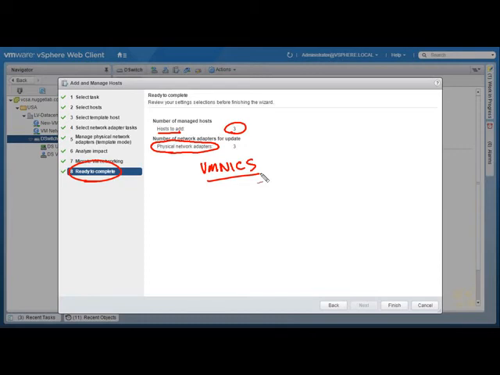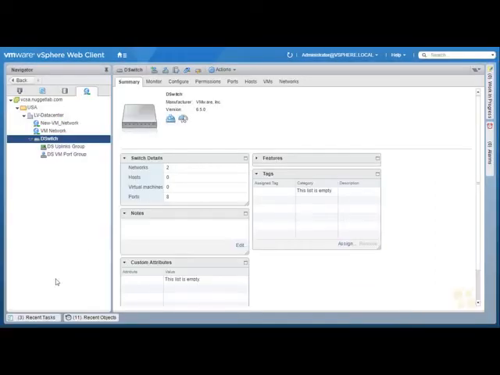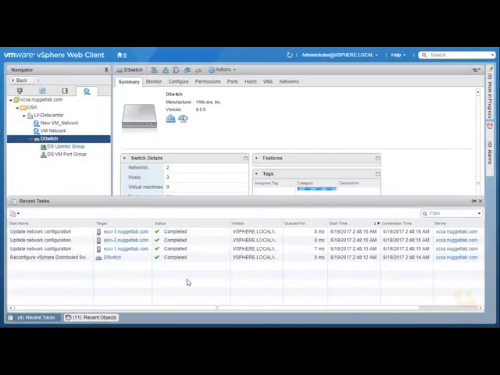But yeah, we're doing it from each of the ESXi hosts. So that's a total of 3 physical network adapters, vmnic 5, on ESXi 1, 2, and 3. And we'll click on Finish. And then we can click on Recent Tasks to wait for that to complete. Looks like it's done. It configured ESXi 1, 2, and 3. So we'll go ahead and minimize the recent tasks.